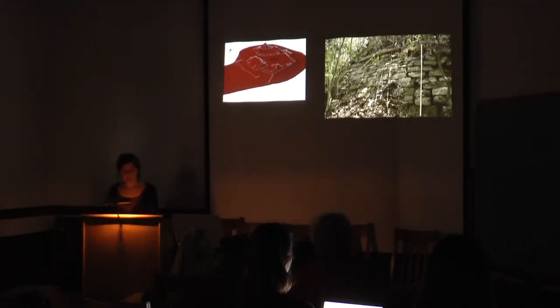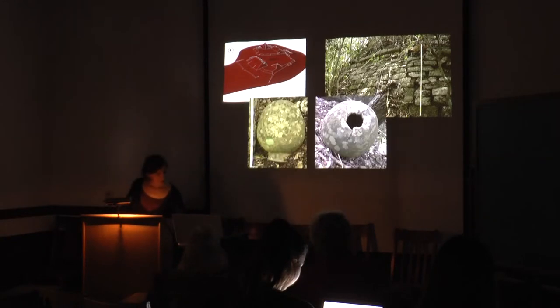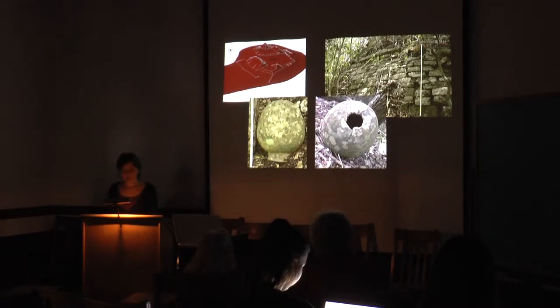Structure C1 is located on the north side of Group C and rises 13 meters above the plaza level. On its north side, it is still possible to appreciate the masonry which characterizes its front. In its lower section, it is composed of small carved stones which end on a medial molding of well-carved slabs. A complete jar with a hole at the bottom, an intentional hole, or as we say, an intentional killing, was found in the north slope of the group at the foot of C1.